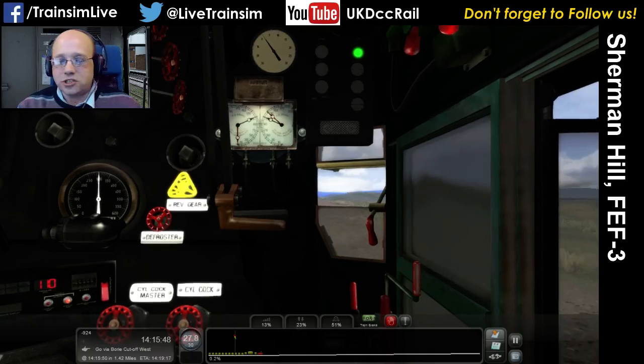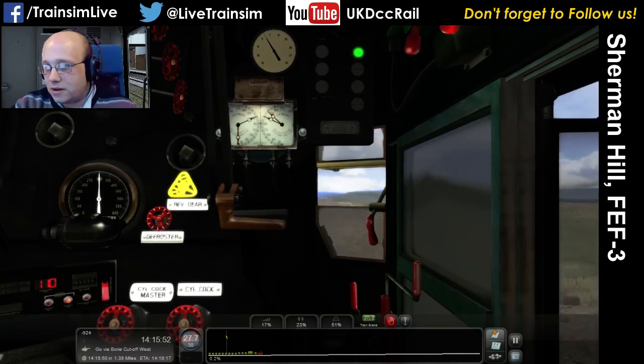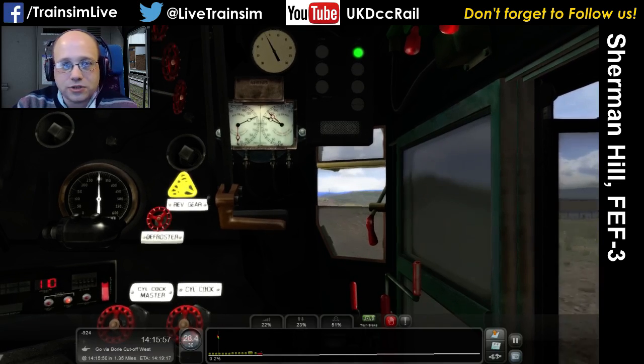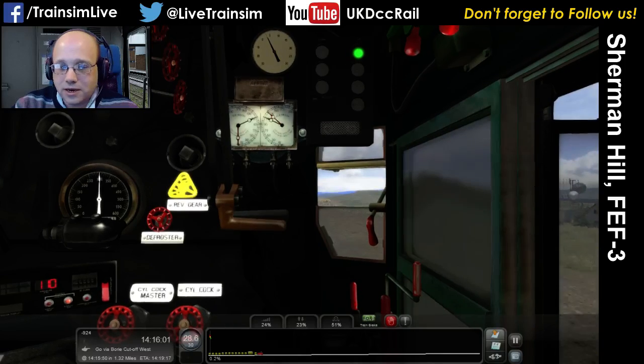Because I stopped before the marker, Dark, rather than stopping on the marker. Didn't realise I had to stop on the marker, and so I got a minus 880 points just for that. I don't like speeding, I just end up doing it a lot.